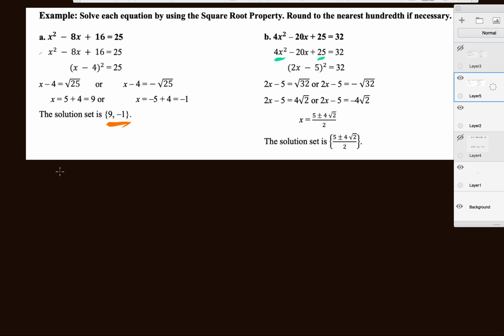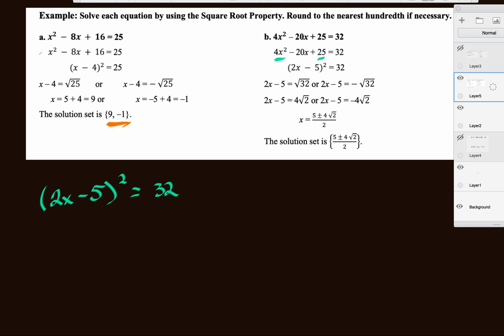So we have, and this is the more difficult part, it's this side over here. We have what in essence is 2x minus 5 squared is equal to 32. Well, 32 sucks, right? 32 is not a perfect square. There is a perfect square in it. There's a 16 in it, so when we take the square root, we can find that and factor that out.